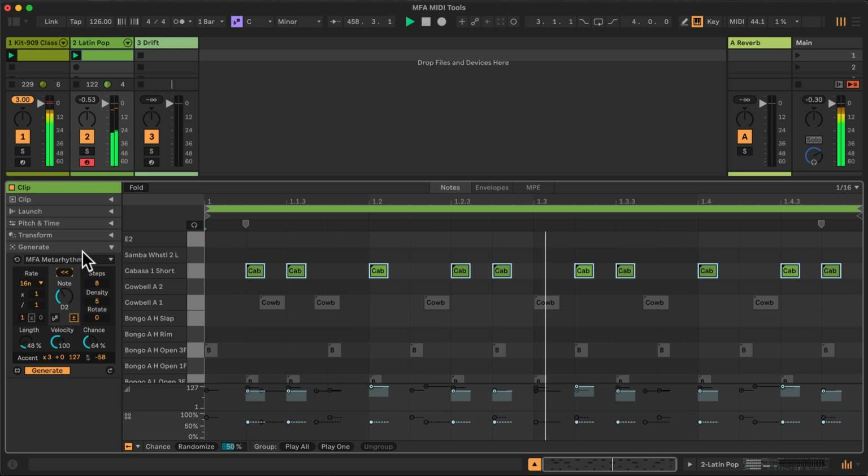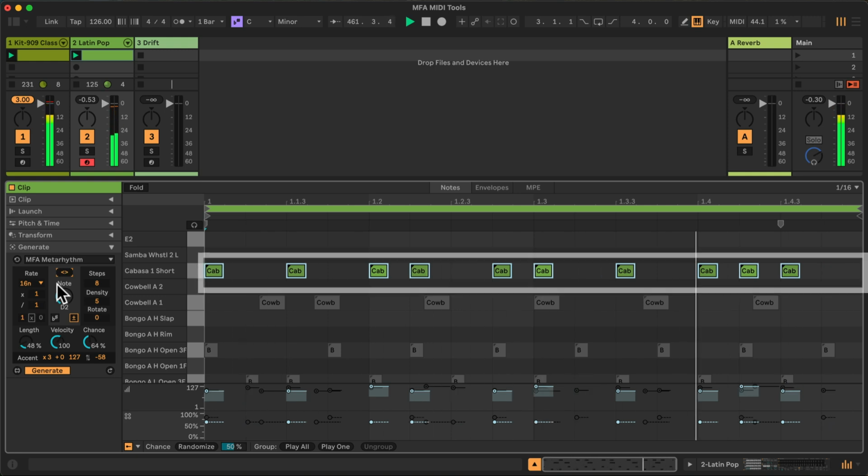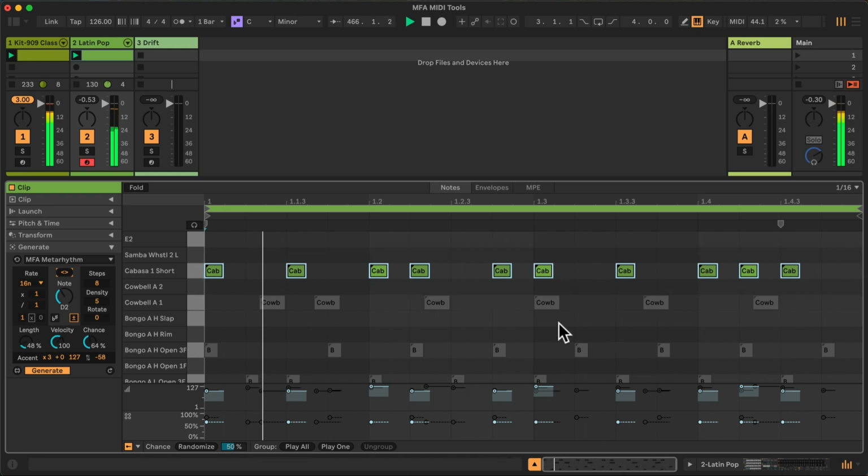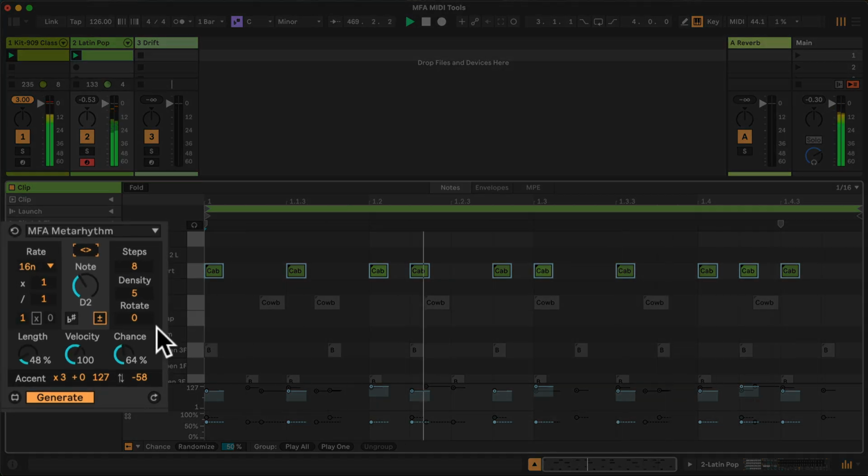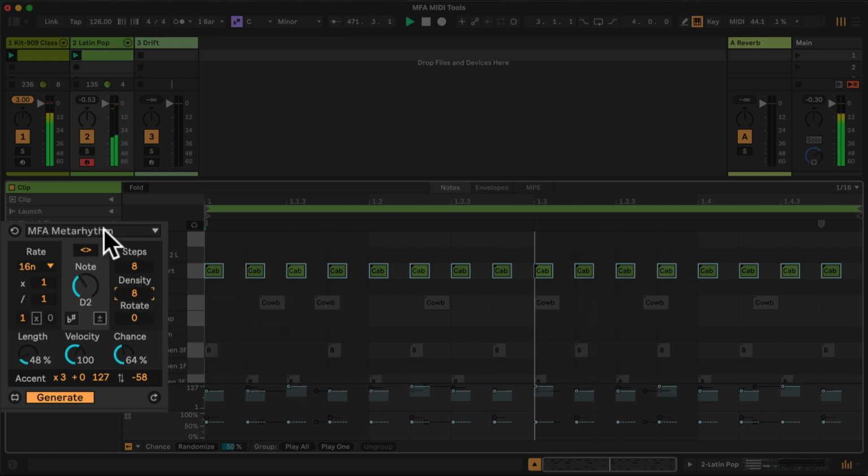Because we have 1 bar, and that allows me 16/16 notes, I'll change it one more time to the final pattern, which is the forward and backward. So it's slightly different at the start and at the end. I think the last thing I want to show is how this can work nicely with a nice accent on there and a high chance.